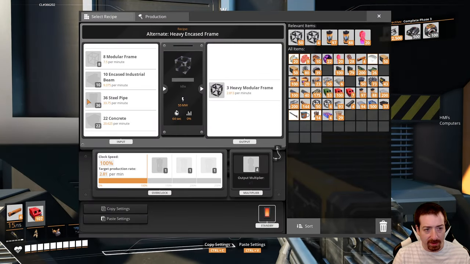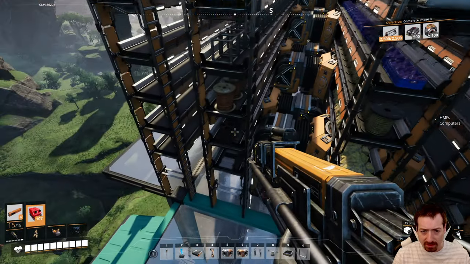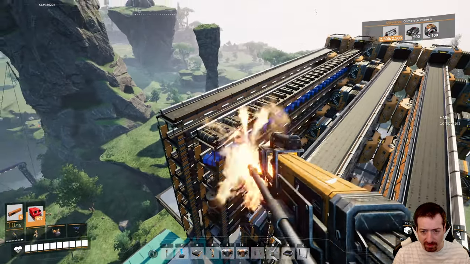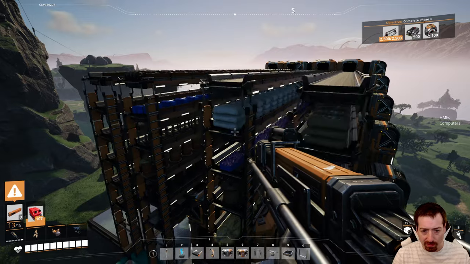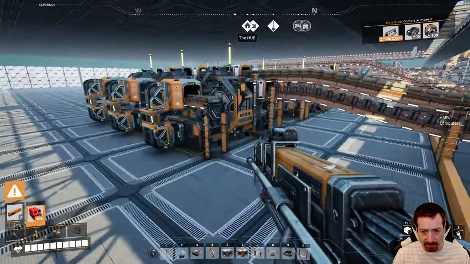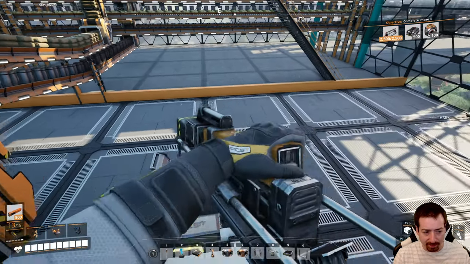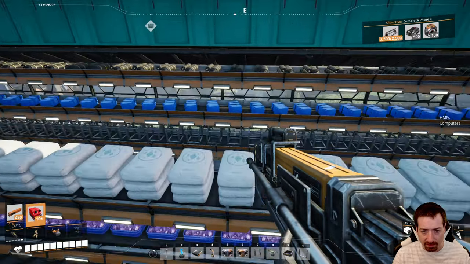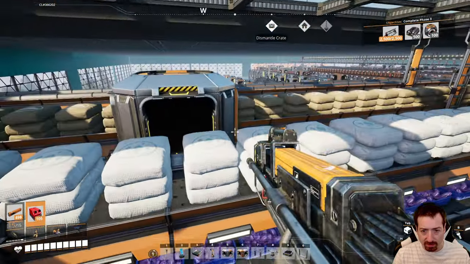All right. So I need... Did I put the encased beams on the bus? The answer to that is no, I did not. I have steel ingots, steel pipes, wire frames, plastic, rubber. I do not have the encased industrial beams. Didn't I make them though? I just never put them on the bus. Yeah, they're right here. Okay, I'm out of ammo. Let's fix that. Crap. Where do I put them then? I think I'll put them on the top.